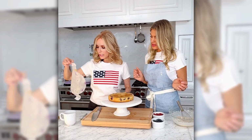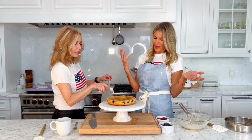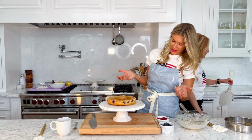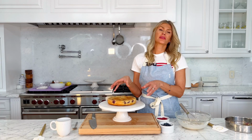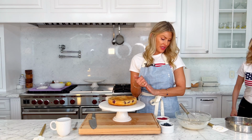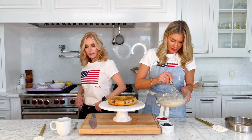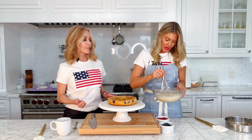Whoa, perfection. It definitely, where's my red? My blueberries are at the top. Where's my raspberries? Anyways, the raspberries are in there. But we'll put the glaze and then we'll add some more raspberries and blueberries and lemon on top. And basically we're done. So Tracy, that's amazing. Are you ready to glaze? I'm ready to glaze. All right.